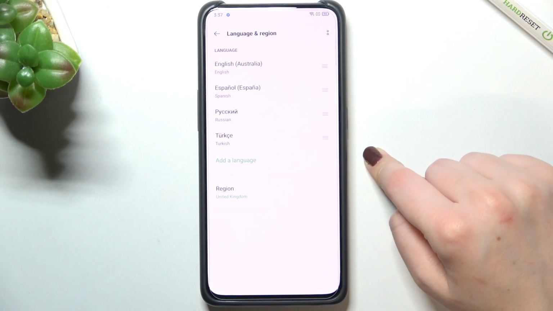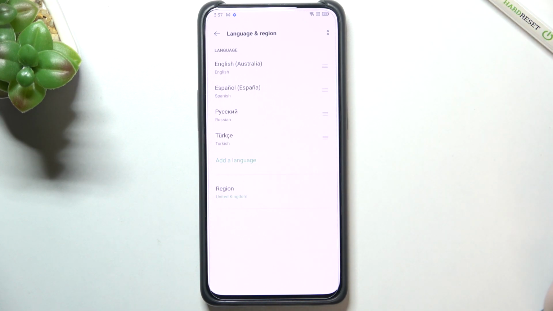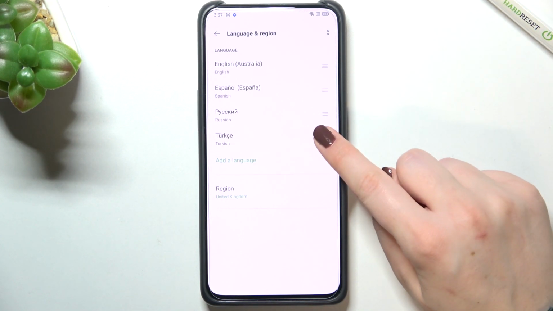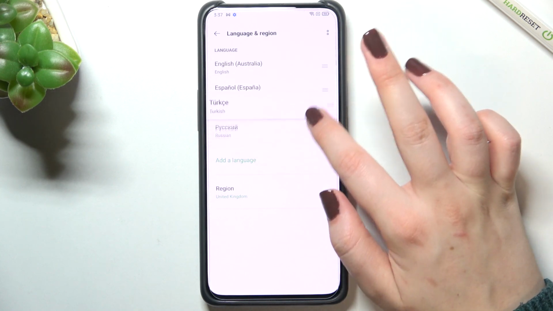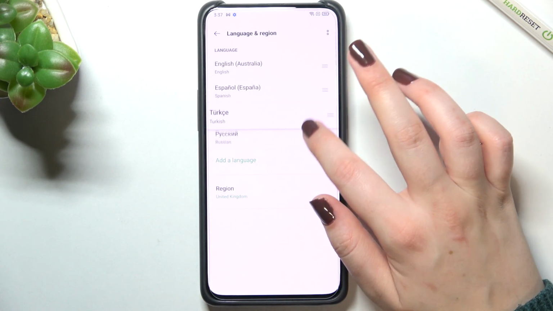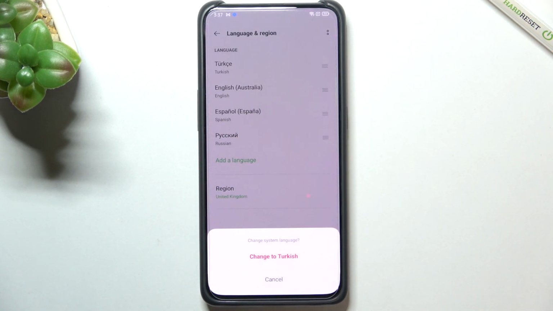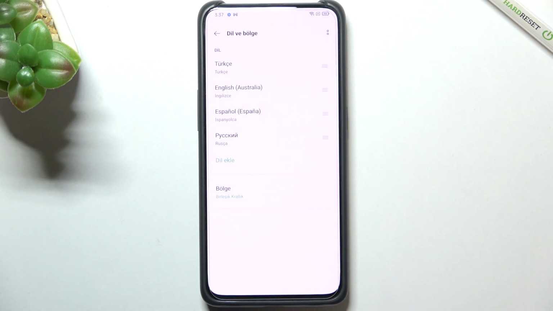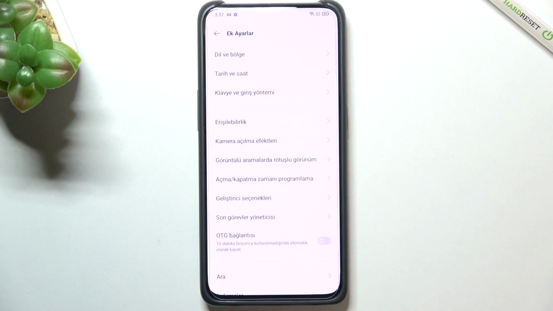As you can see, it immediately appears on this list. So in order to set it as a main language, because as you can see we still have English as a main one, we have to tap on it and hold it, and now we can simply change the position of it, and the main language is always at the very top of the list. So let's switch it here and wait a second. As you can see, your device will ask you if you really want to change the system language to Turkish in my case. So let me tap on it, and as you can see, within a second, the whole system and the whole menu will be in the chosen language.